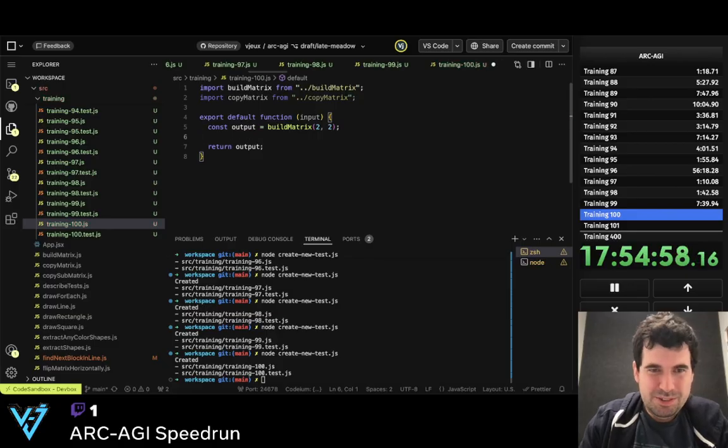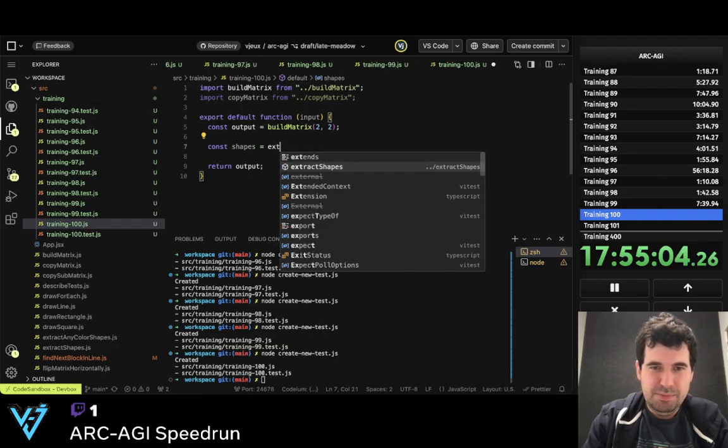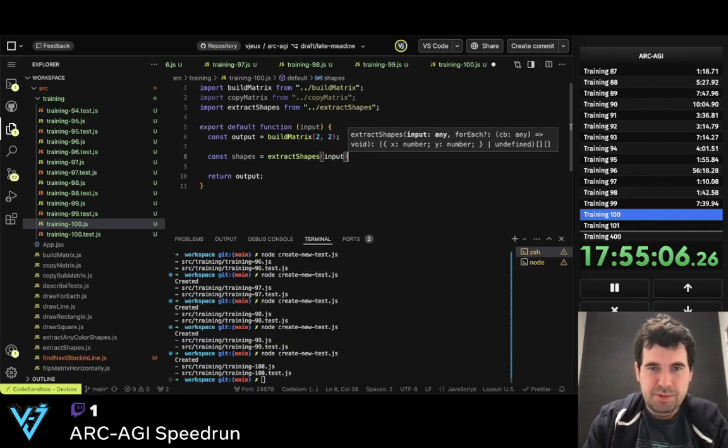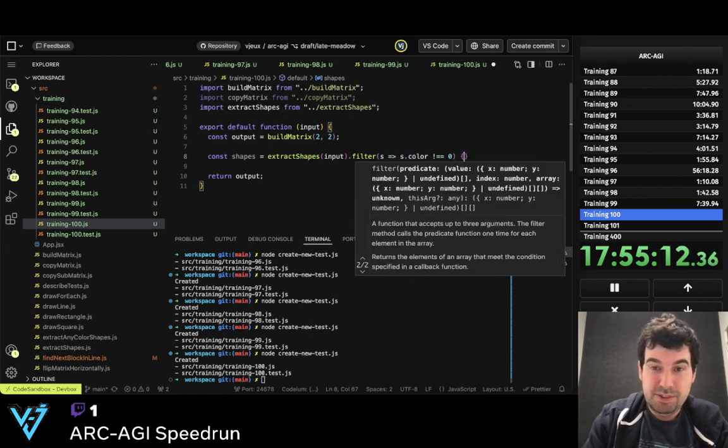So we want to do a 2x2 matrix. So const shapes equals extract shapes input dot filter s, s.color is not equal to 0.